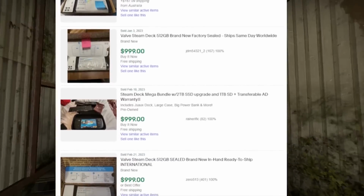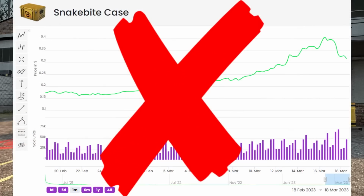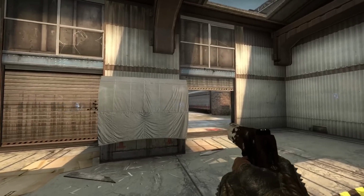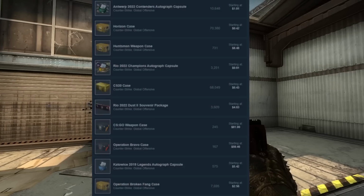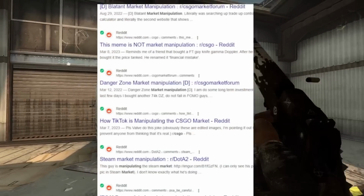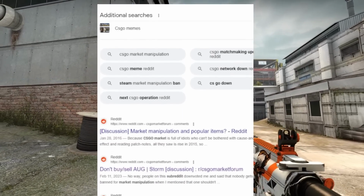Now, something like this can obviously not be directly put into what's been going on inside of the market. The market is very large, and even though this Steam sale is especially important when we're talking about the fact that people are able to liquidate so easily, it's not the only impact. However, when we're talking about such a fragile market like the Steam market and how everything is just perfectly balanced, it is very important that we look for opportunities where people could be trying to make a little bit of extra money. And I think this is definitely one of these situations.